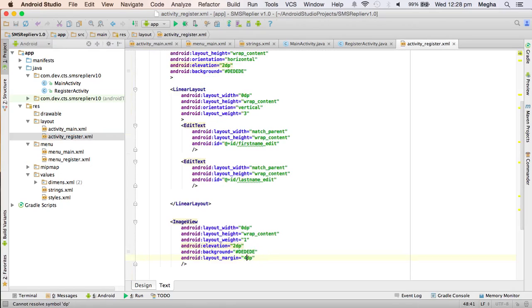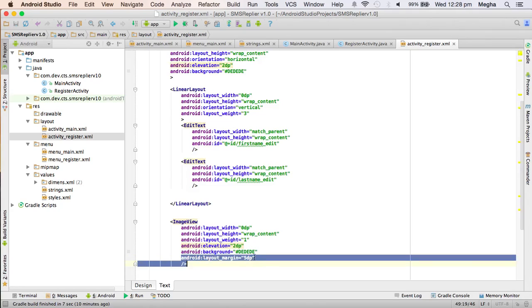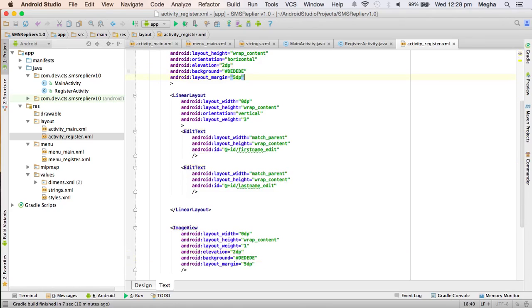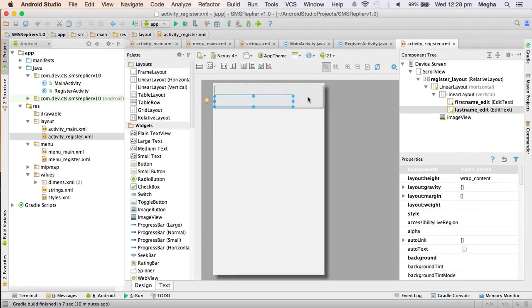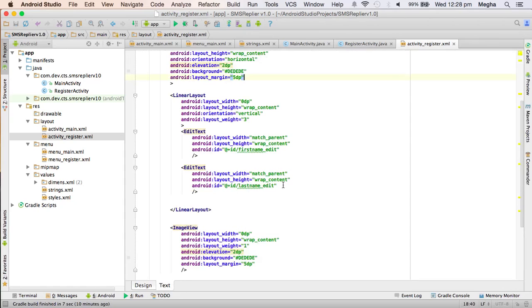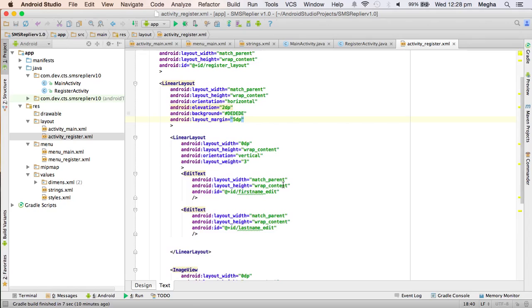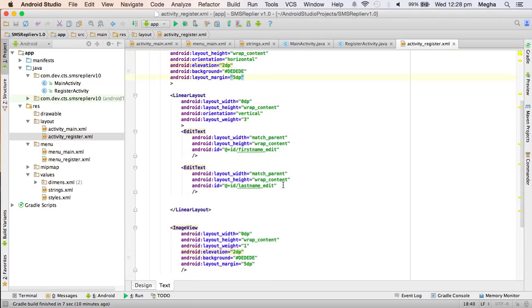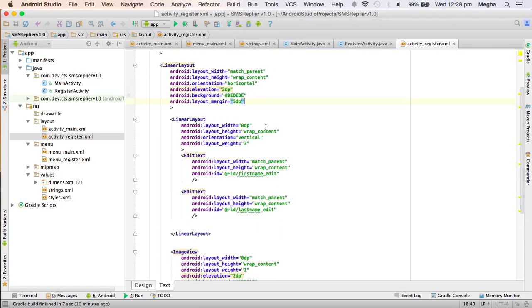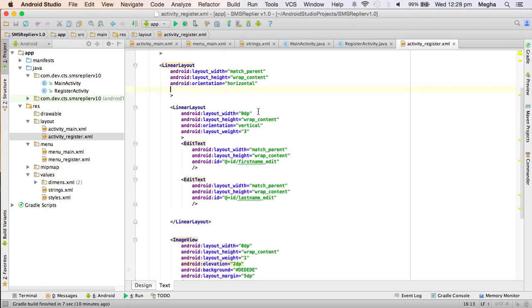Keep a lesser one. Margin is outer surface as we know. Wait. This is not looking good. I'll do one thing. Start off this one.